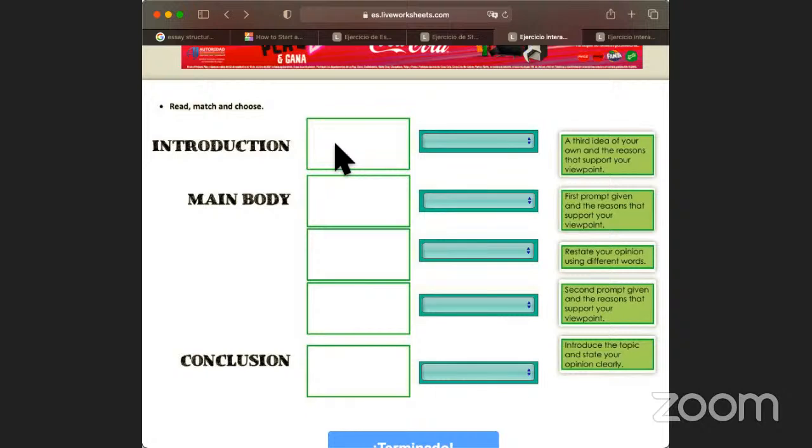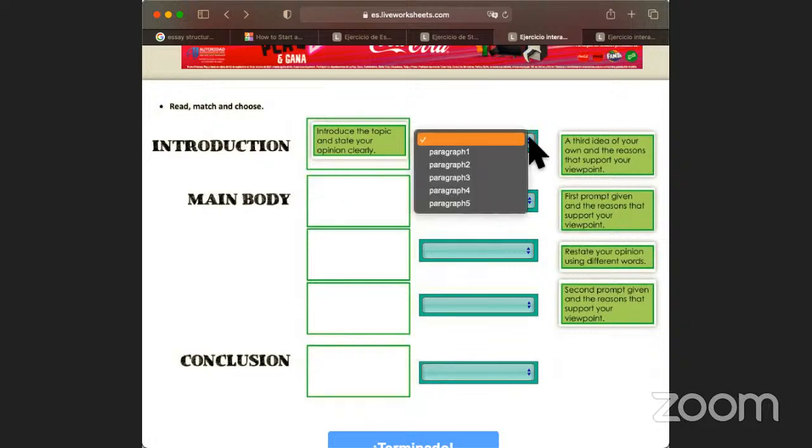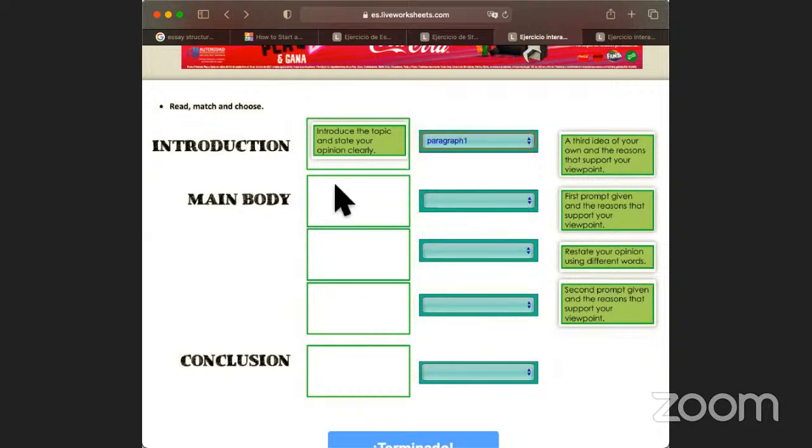The last one. All right. Yes. So could you read it, please? Introduce the topic and state your opinion clearly. Excellent. All right. So what number of paragraph will it be from 1 to 5? 1. All right. Okay. Main body.